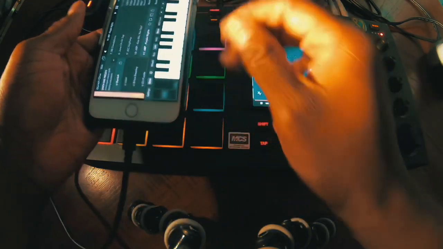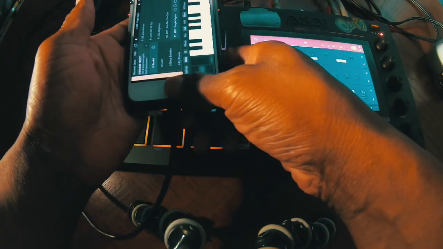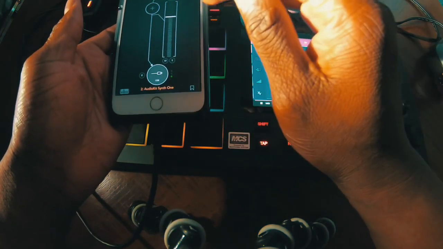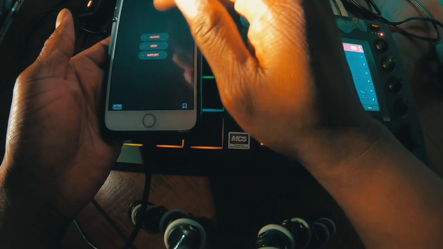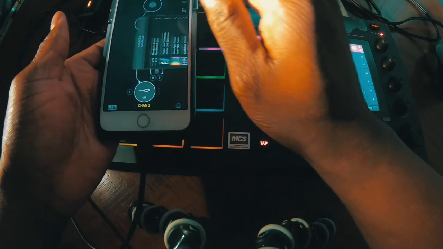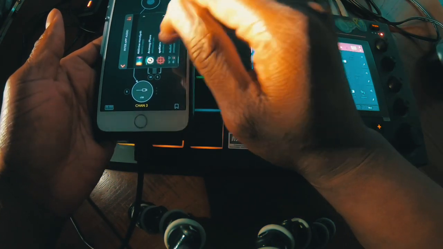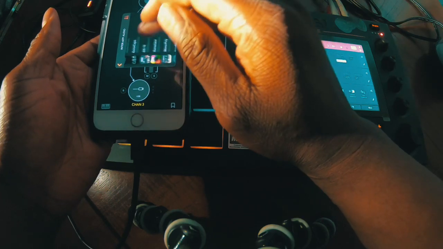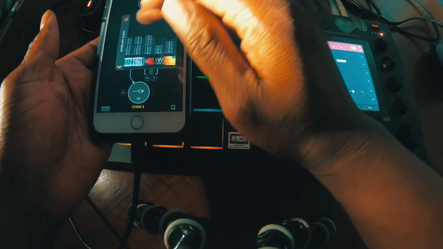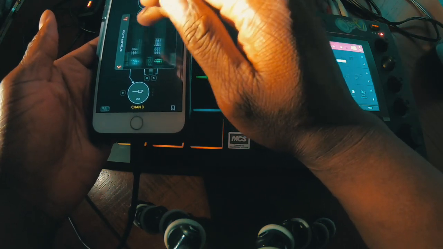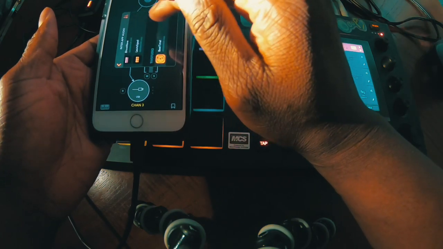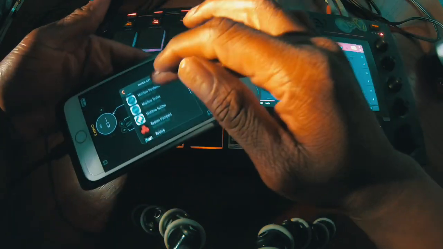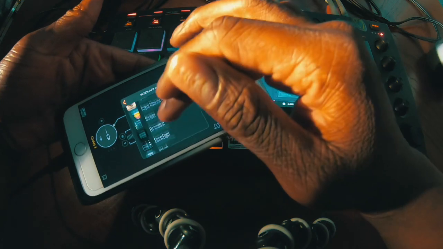Now that we have that set up, we're going to go back to AUM. We're going to add a second instrument. Let's see, what instrument are we going to use?